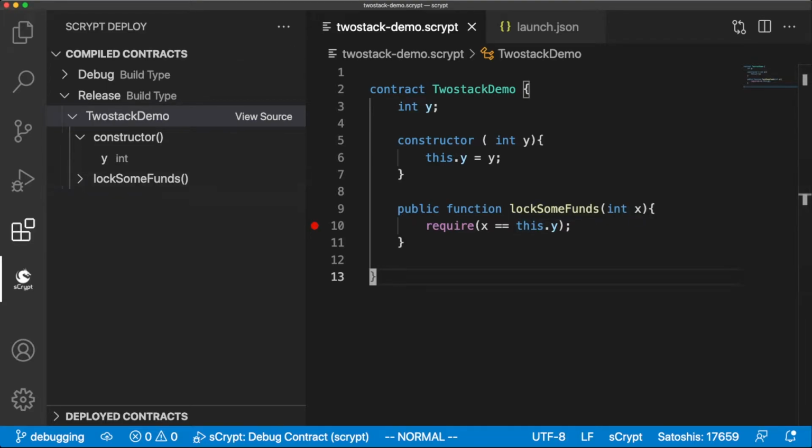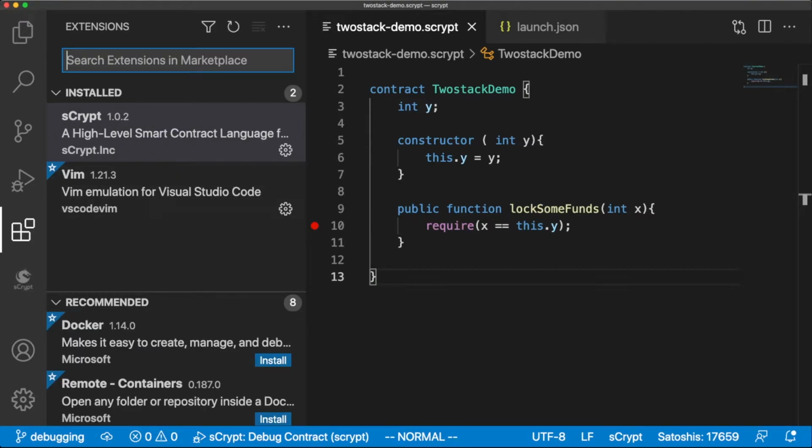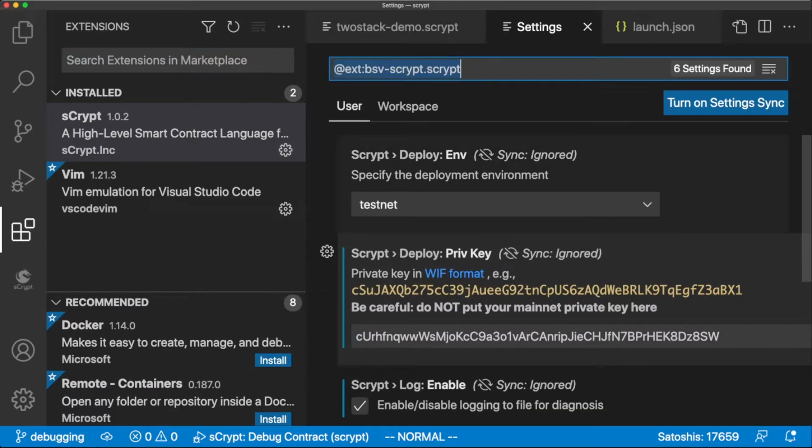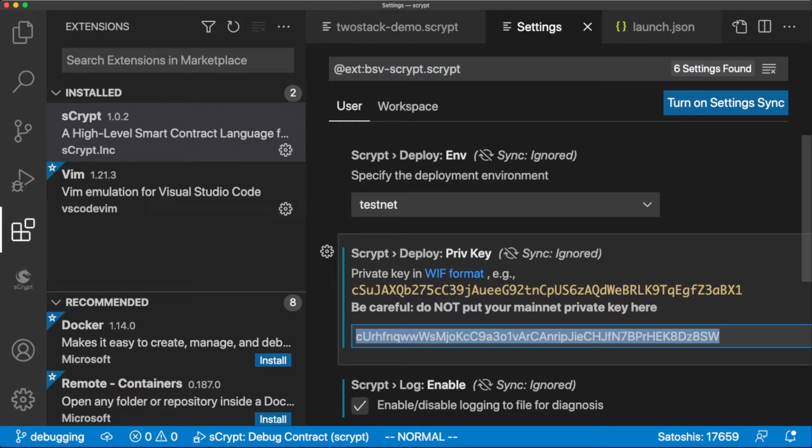The sCrypt extension itself, which I'm going to click on now to get to the sCrypt extension, has configuration parameters that we can set. So I'm going to go into the extension settings. There is a shortcut, a hotkey for this as well. But I'm just going to point out quickly that there is a private key in here, as well as, if I scroll further down, you'll be able to see my premium subscription key, which I don't want you to see, right? But the only thing in here that is actually important for us is this key.